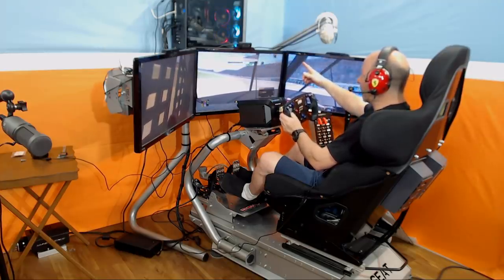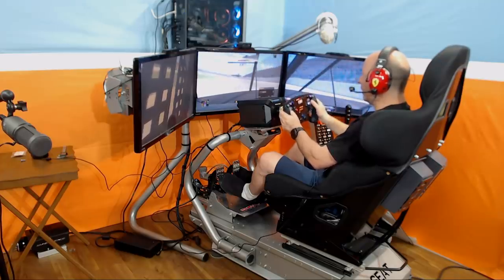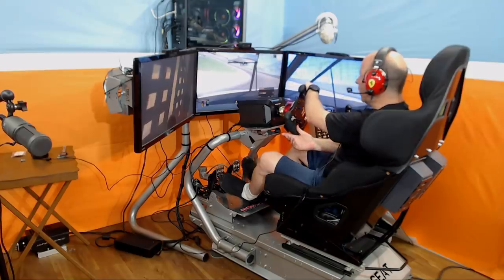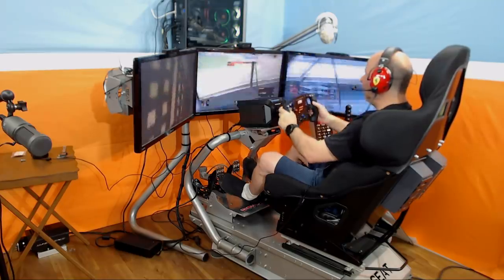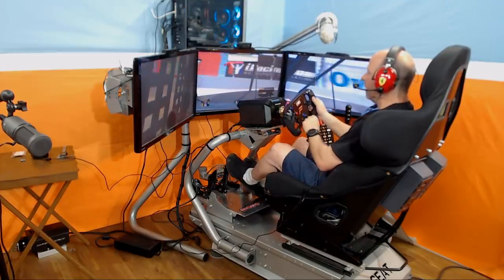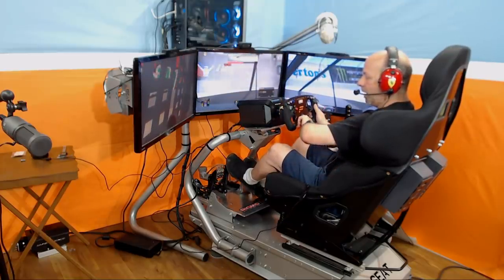Looking at our force factor, you can see we're well in the green right now. Not getting any hits. So let's go ahead and put it up into the wall. I saw a little flash of yellow there. So you're just getting on the edge of clipping. Don't know how much.